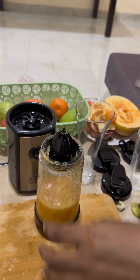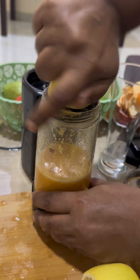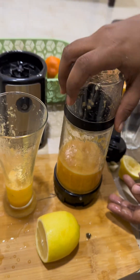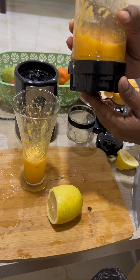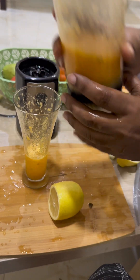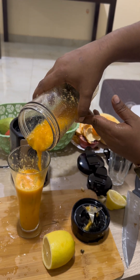You can also use the citric juice option — cut a lemon and squeeze it inside. I think this jar is a little better. If you add water it gets blended, unlike the other 500ml and 300ml jars. Now pouring into the glass — the citric juicer side makes it slow to pour and it goes all over. If I pour from the other side it falls out fully. So I'm opening it from the back to pour the juice into the glass. Still you can see chunks — it's not fully blended.